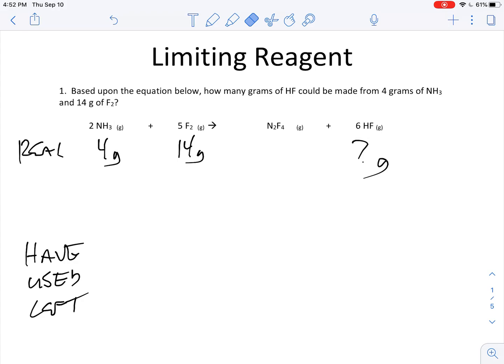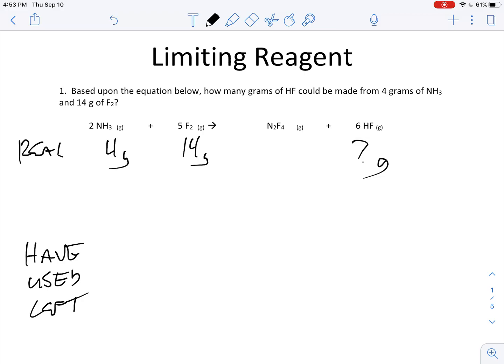Again, some teachers will tell you just do these problems twice. Just forget the 14 and do the problem over here and figure out what that number is. And then in the second part, you just ignore the 4 and do the 14 and work your way over like so. Whichever one is less is the right answer. If you're cool with doing double the problem, then I'm cool with that. It really doesn't matter to me. However, you are not necessarily going to get access to other information that they could ask you about, so you need to be careful with that.